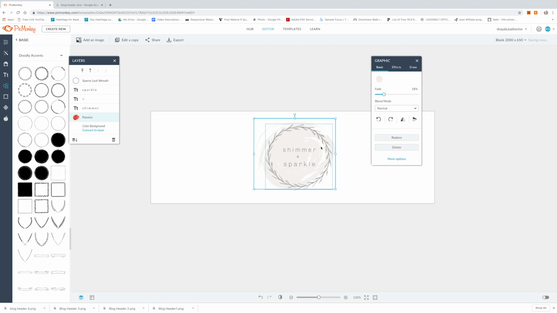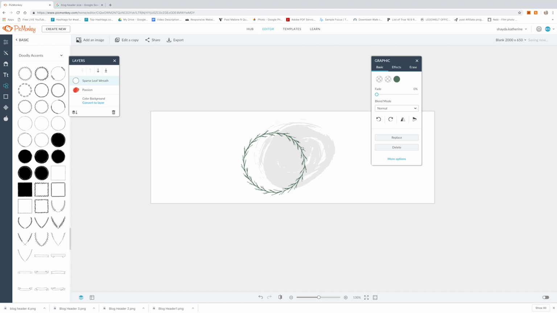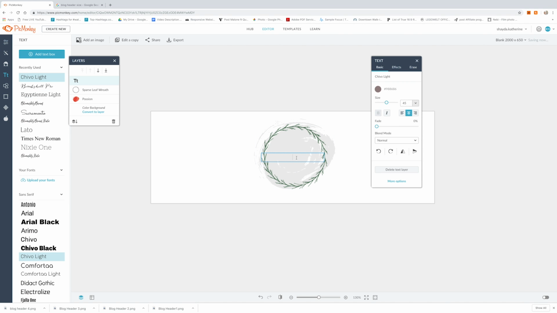Just this beautiful botanical circle, and a wreath is always classic on top of just a simple brushwork or a simple watercolor splotch. So really nice. Looks like something that an Etsy designer would make for you or something. So, and then when you see the green with the grayish green, it just looks nice and very understated, but simple and pretty. We're gonna make something that maybe would be like for a cooking blog.